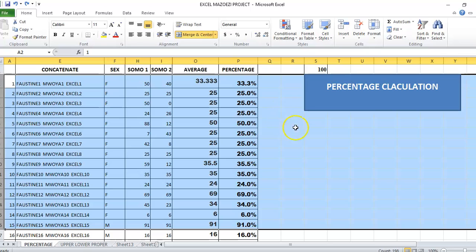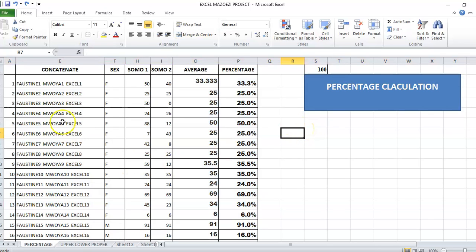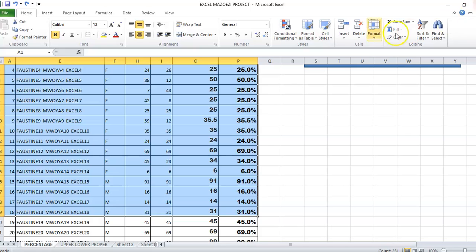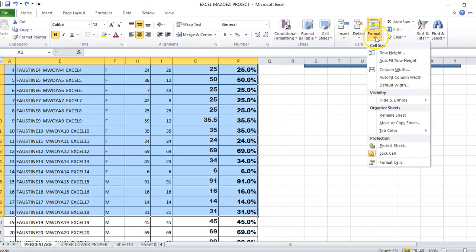Okay. But simply, when you want to increase more cells, highlight them. As you can see here, highlight it, then go to Format, then Row Height.